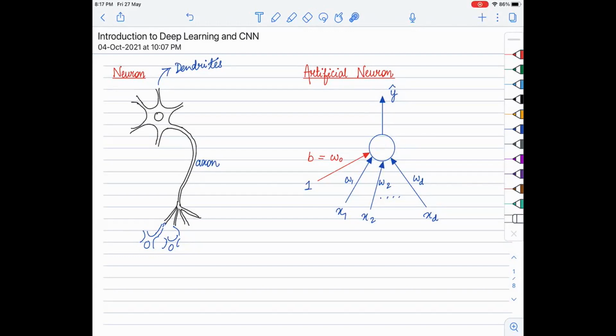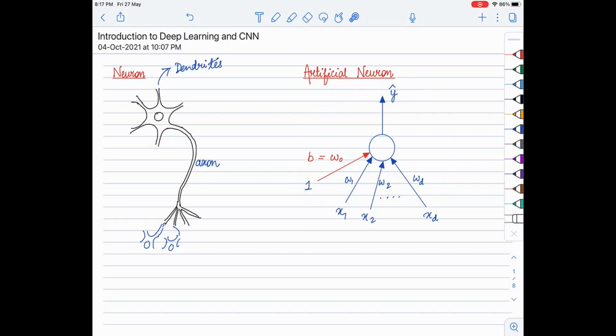Later on, we'll stack neurons one on top of another, so everybody passes information. The first neuron passes information to the next neuron, the next neuron passes information to the next, and so on. We'll construct an entire architecture, a network of such neurons. That's what an artificial neural network is. When you connect neurons with one another and each neuron passes information to the subsequent neuron, we call that architecture an artificial neural network.